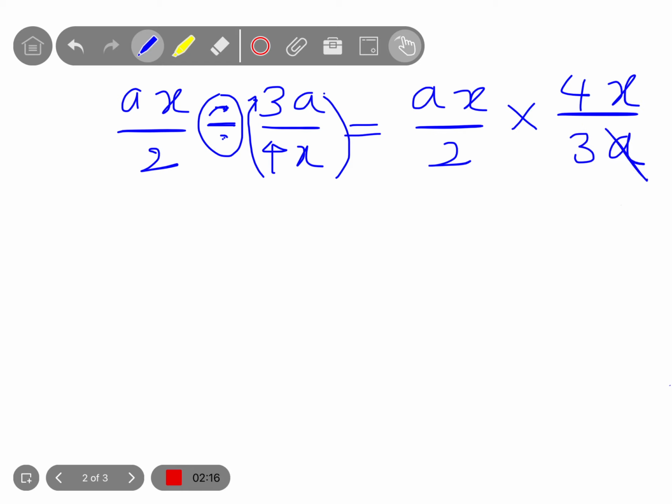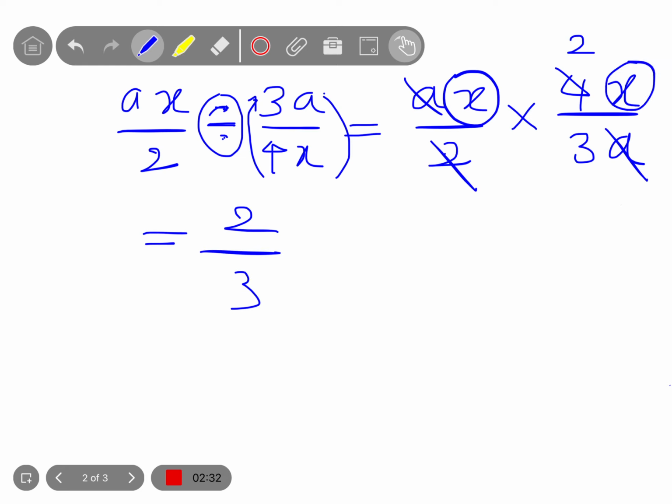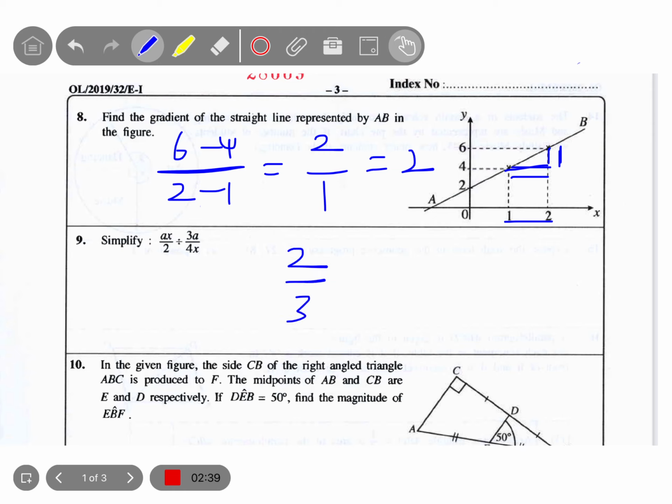So then we can cut down or chop off the a values, and for this 4 also, you can easily divide it by 2, so that is 2. So then what remains is 2 upwards and 3 down, and there are 2 x's. So x multiplied by x becomes x square. So 2 over 3 x square is the answer. 2 over 3 x square. So you had to show how you deduce that. Whatever I wrote here, you had to write here. So just use your rough page and just copy it down here.